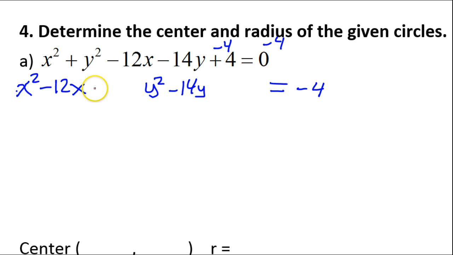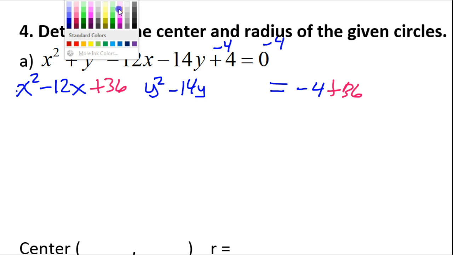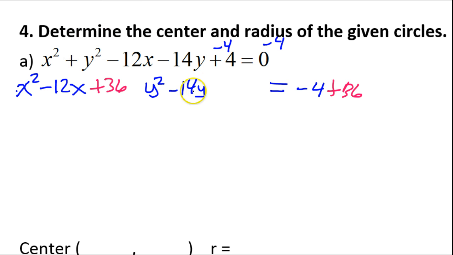Okay, so we're completing the square 2 times. So half of the middle squared. So this would be 6, and then 36. Don't forget to add it on both sides to avoid that nuclear mistake I used to talk about. So common, that's why I called it that. And then on this side, half of 14, that's 7. So I'm going to square that, and that's going to be 49. And again, I got to do that on both sides.